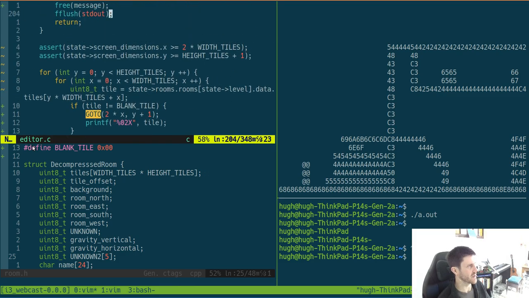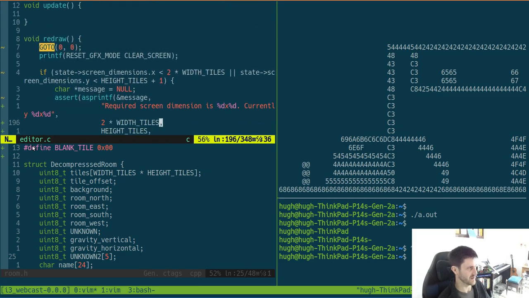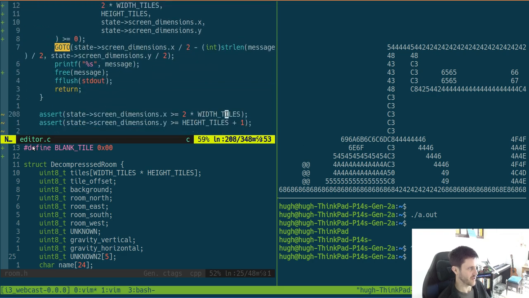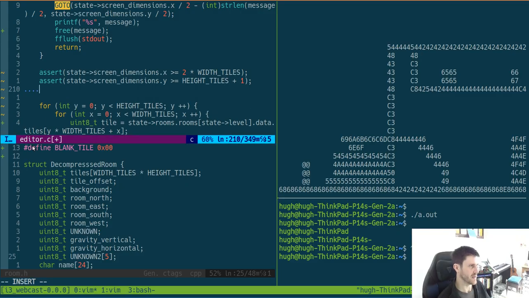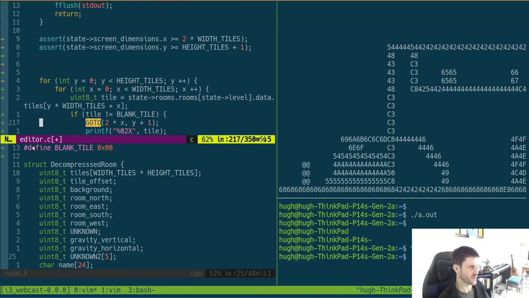And so at the top of all of this, we should probably say what the name of the level is. And so I think I want to get the actual room out, the compressed room.